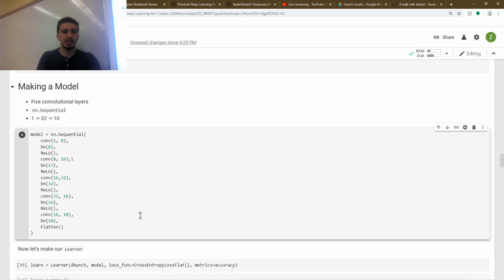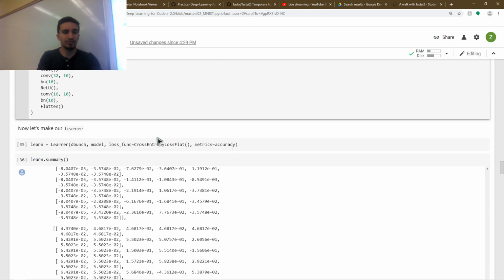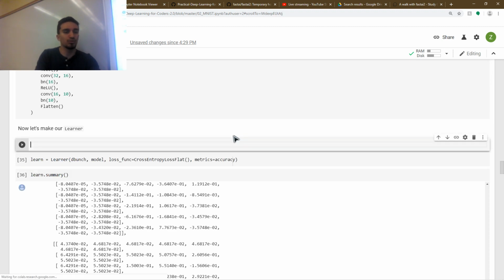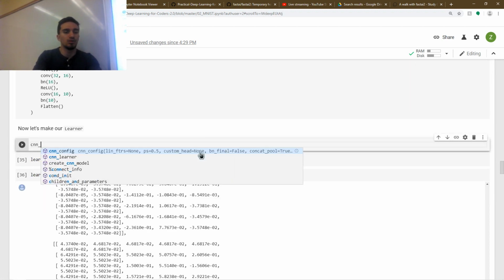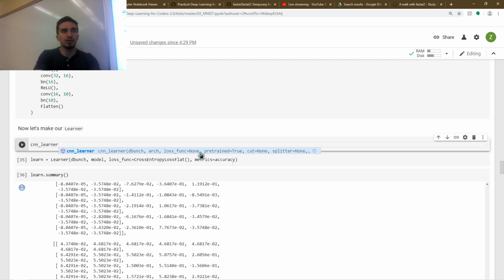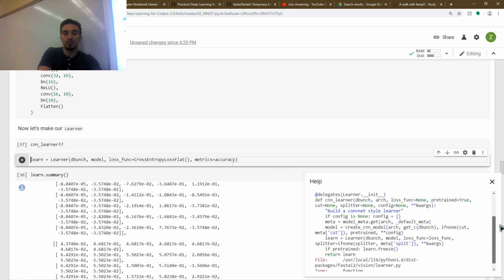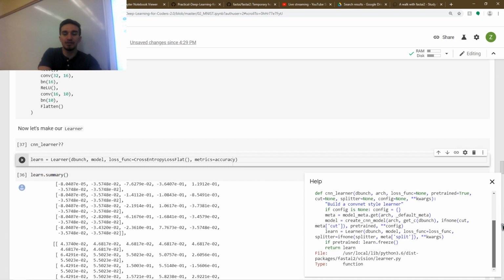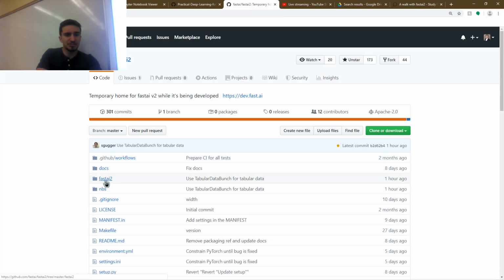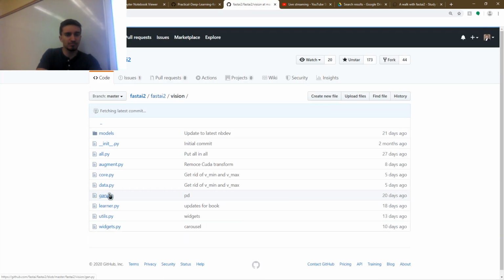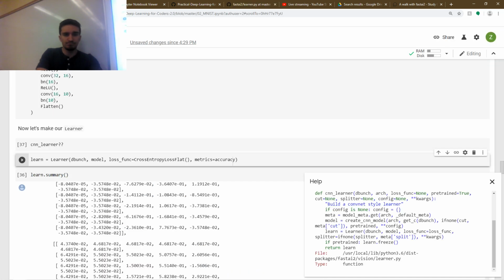So the last thing we'll touch on is how we go about exploring the source code. So I'm coming back to MNIST for us to look at just what we're going to be looking at. So let's say we have CNN Learner, and I want to understand what all it's doing. So we looked at earlier, we can attach a double question mark and see kind of what the source code itself looks like, but that's a little bit hard to read. So let's go through and look at what file that is. That's in fastai2, vision, and learner.py.